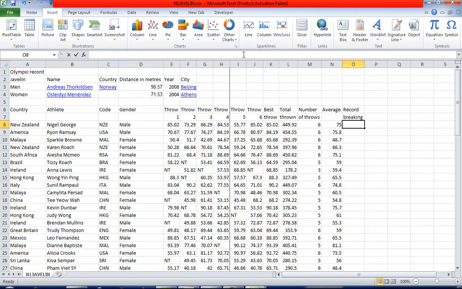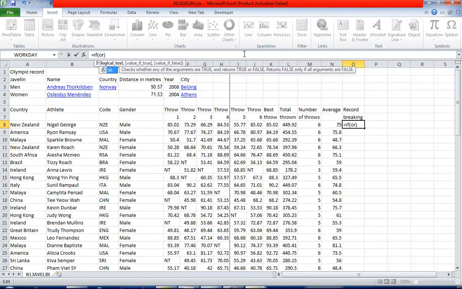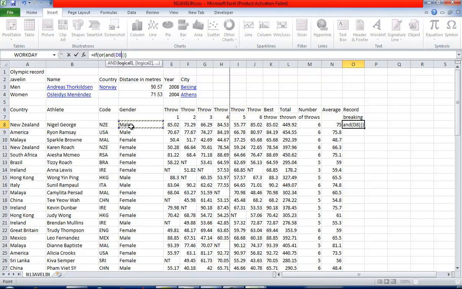Now, in order to do this, the best way is to use the OR for the male and the female, the AND for a single male or a female. For example, if this is equal to male, and at the same time this value is greater than this value, right? Now in this case, D3 obviously needs to be static. Then OR, comma, AND again.